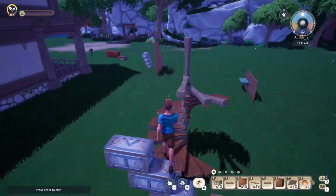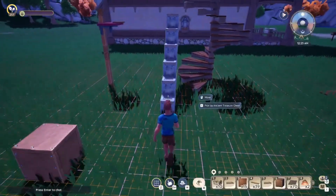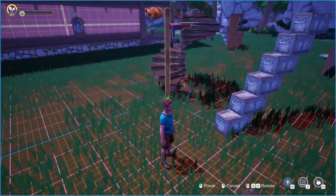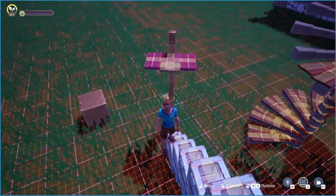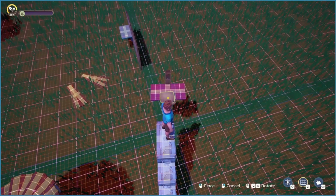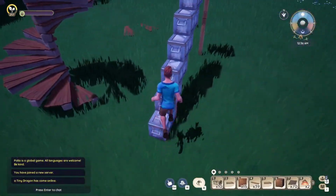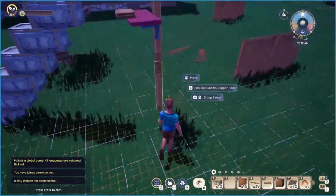Eventually, you're just going to keep stacking these higher and higher till the very top. See, I've used these treasure chests as stairs to help me get the height that I need. I've added another pole here to get the height that I need in these steps, and I've almost made it all the way to the top. So let's show the very end here. And again, I've not been doing anything different, just same old stuff. I've only just been adding more height to the pole and the blocks as I go.